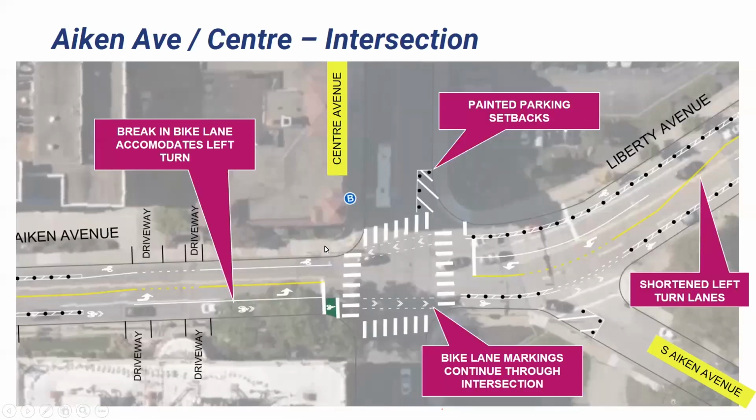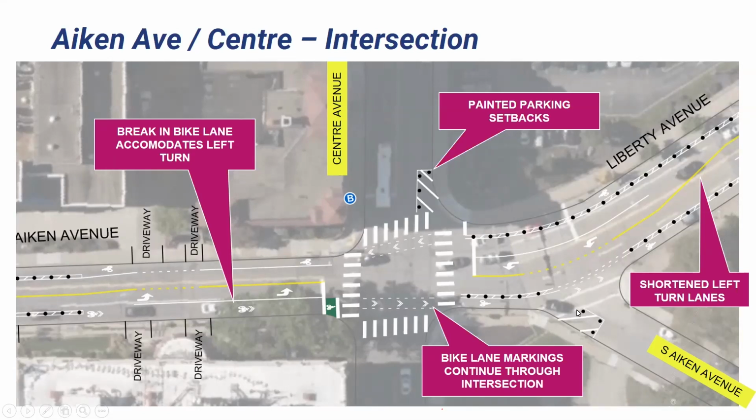From there, let's move to the Aiken and Center intersection. This, as we have seen, is a heavily used pedestrian intersection, so we want to make sure that we are looking into those issues. The first thing we are doing here is to change the left turn lane, as we already mentioned for Liberty Avenue. Instead of two lanes, it will be one lane. We have dedicated, protected bike facilities here, and we are also clearing the sides for better visibility, with parking setbacks.